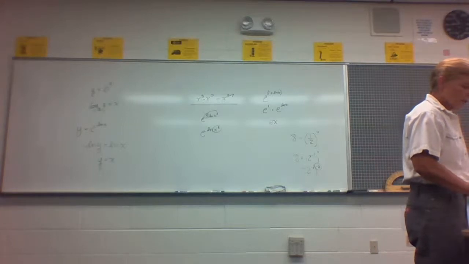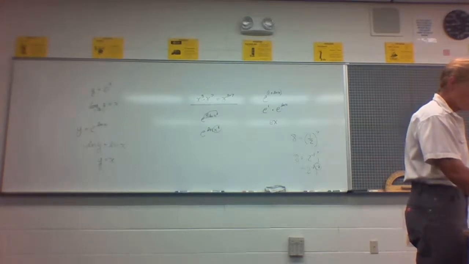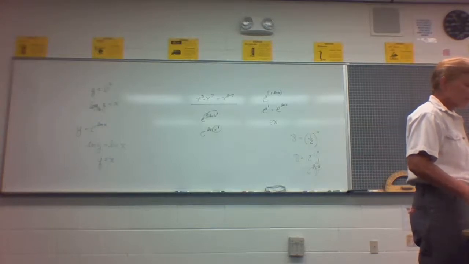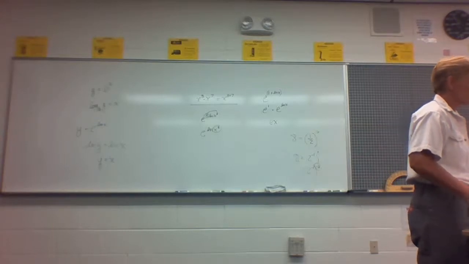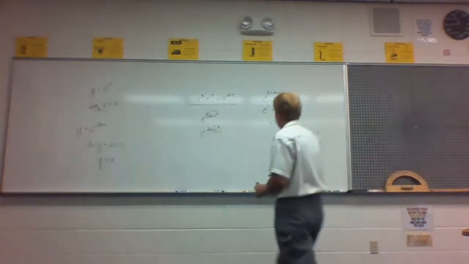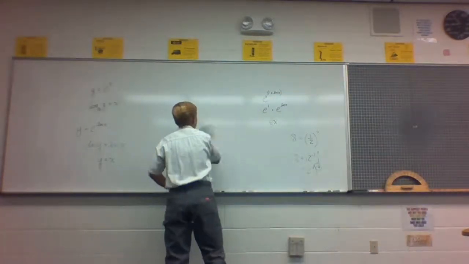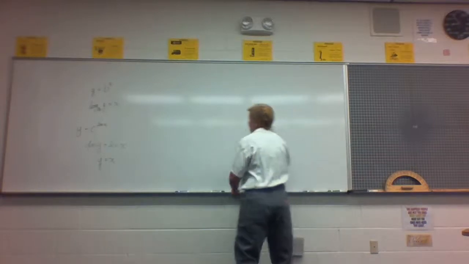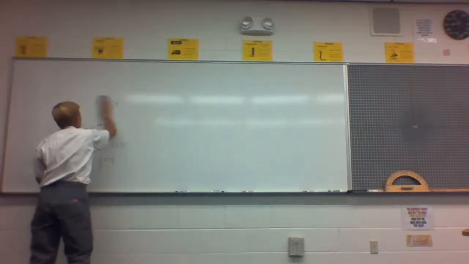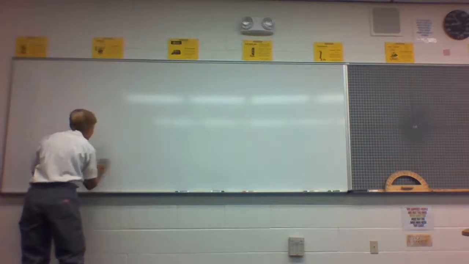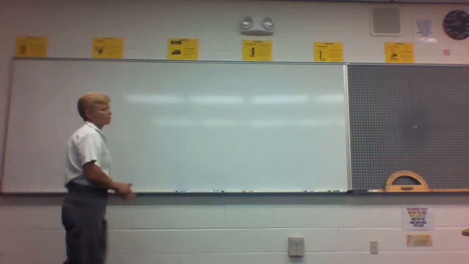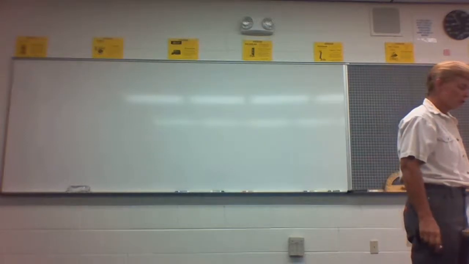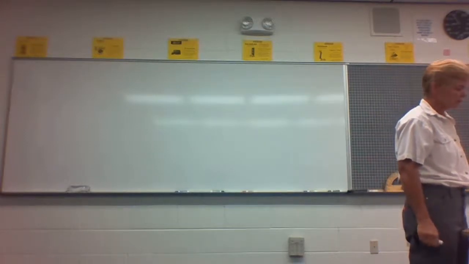Okay, we're moving on. Let's do number 10. Was that a struggle for you? This has nothing to do with logs though, right? Just exponents. Okay, then I'm gonna erase the board and start again. First thing I always do when I have a fraction involving exponents is I put everything where the exponent will be positive. If your exponent is negative in the denominator, put it in the numerator, it'll be positive. If it's negative in the numerator, put it in the denominator, it'll be positive.